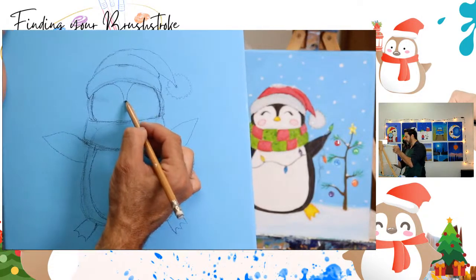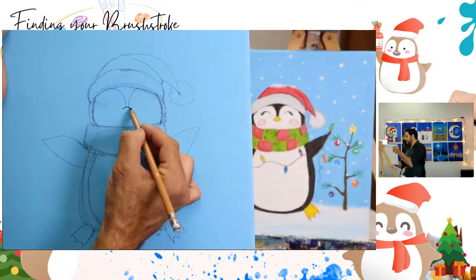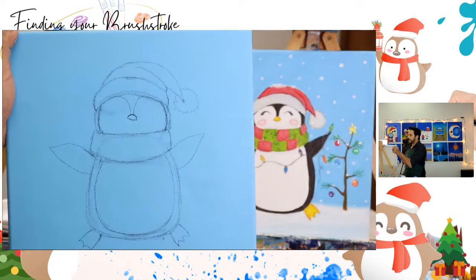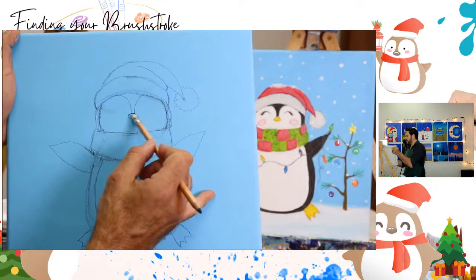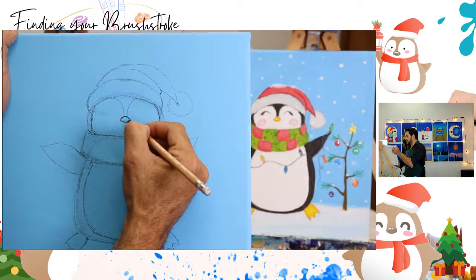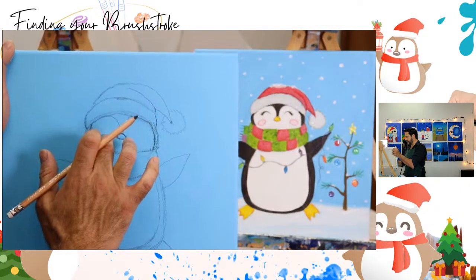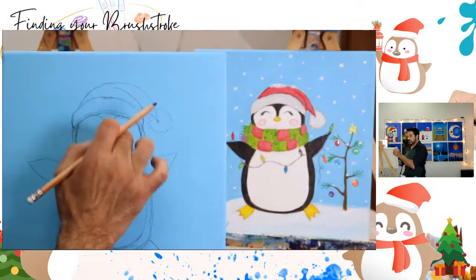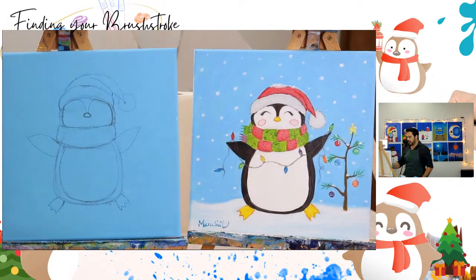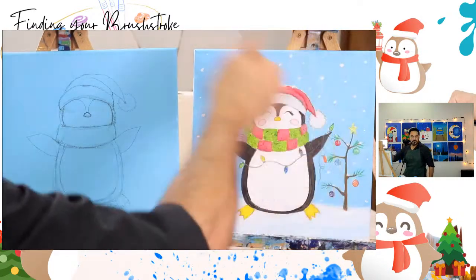Actually, you know what? Let's add the beak. Why not? We're just going to go like this. Little curved line on top. And then at the bottom, we just kind of connect the two like this. Okay. Again, we won't be adding any detail here to the face until after we get a coat of white paint on here. Probably 2 coats. But what we are going to do here in just a moment is draw in the little Charlie Brown Christmas tree over on the right.